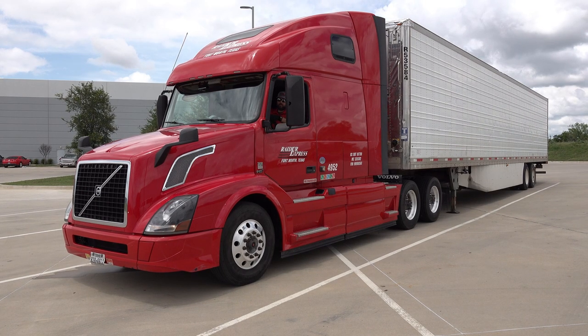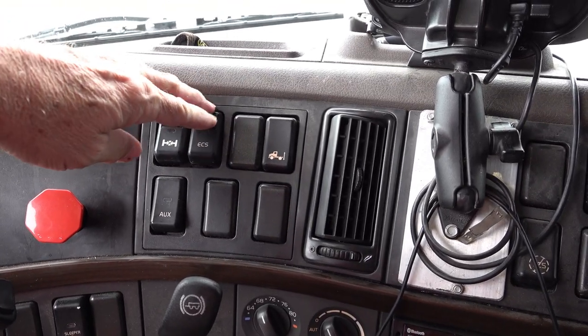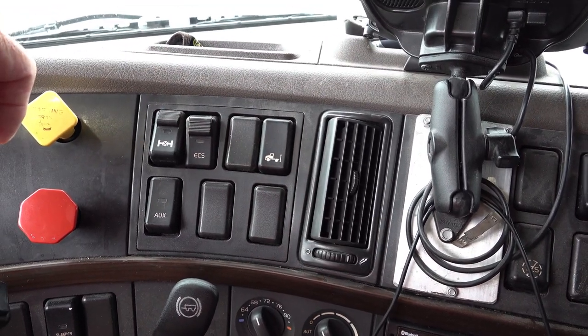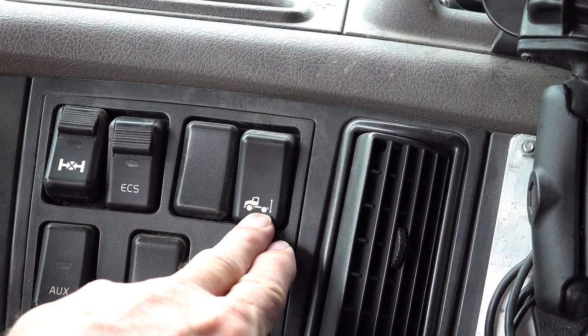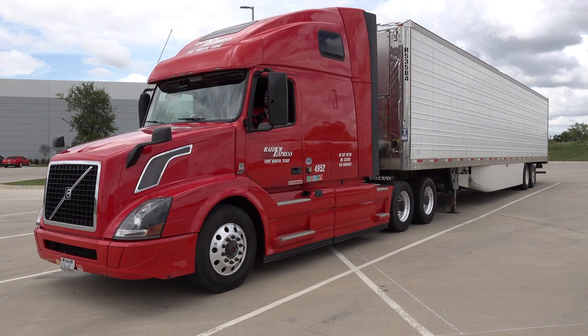At this point, I want to lower my airbags. So I'm going to push my ECS button down. Next to that, I have a truck symbol with some arrows pointing up and down. I'm going to push that and hold it down, lowering the airbags. This ensures that your feet are firmly seated. At this point, we'll start rolling forward.